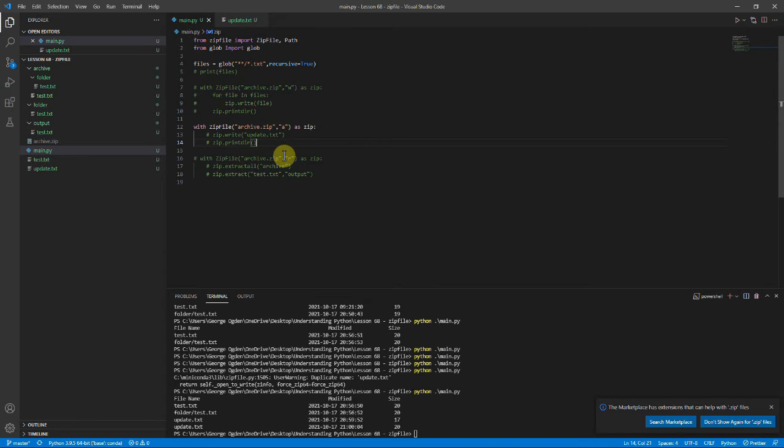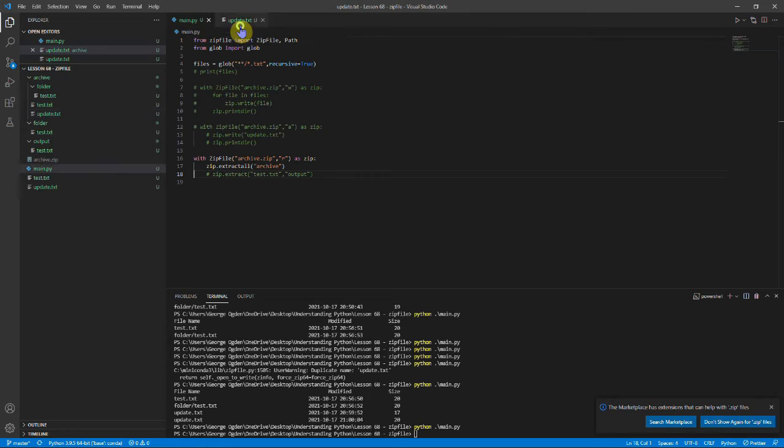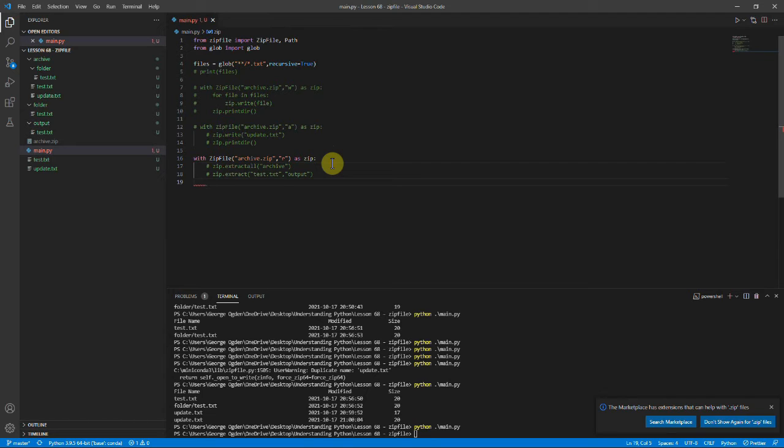However, if we decide to extract it, you'll see that it only keeps the newest version, and that's because when it's extracting, it extracts the most recent one last, and so it will overwrite the thing that it's just edited. But generally that's not bad practice, and in fact if you want to delete stuff from your archive, you actually have to create a new archive and copy everything across, which is quite difficult. But that's just one of the limitations of the module.